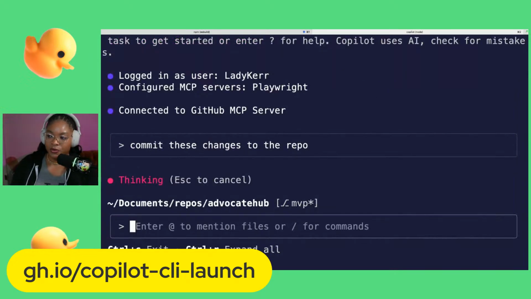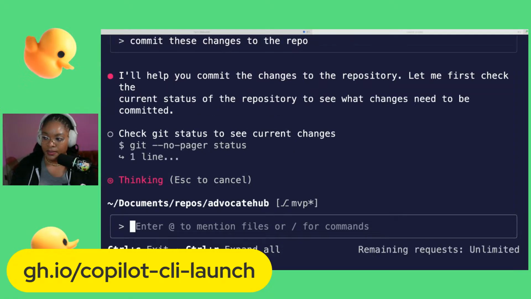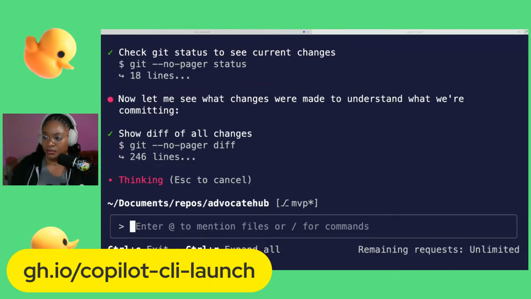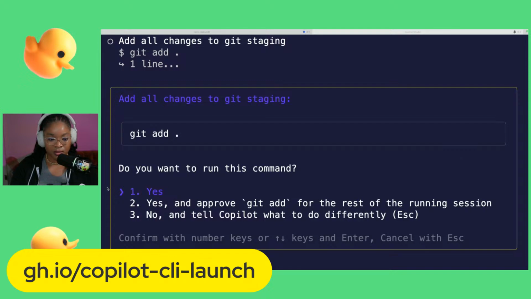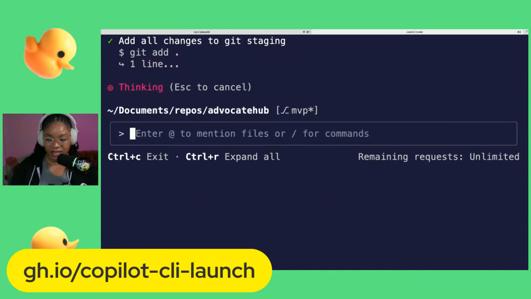It should be able to perform Git operations as well. All right, so I'm going to approve all Git operations here.